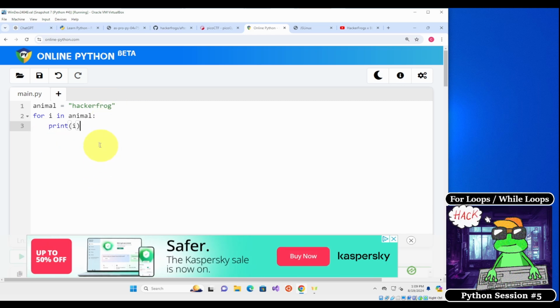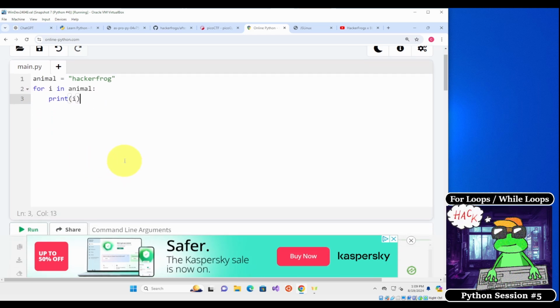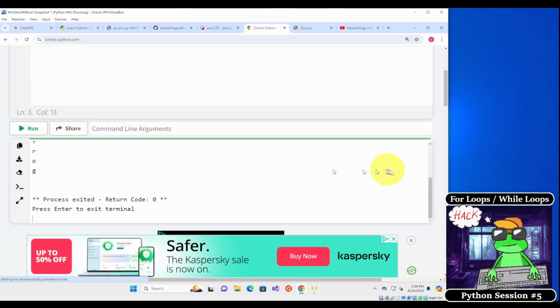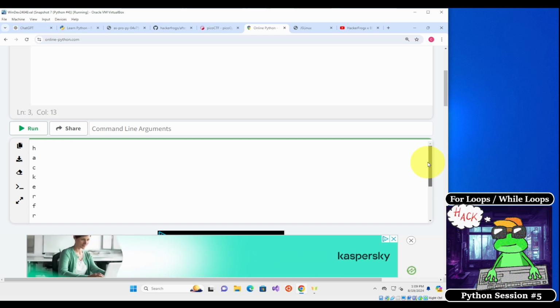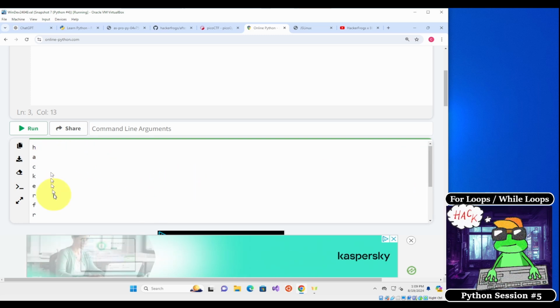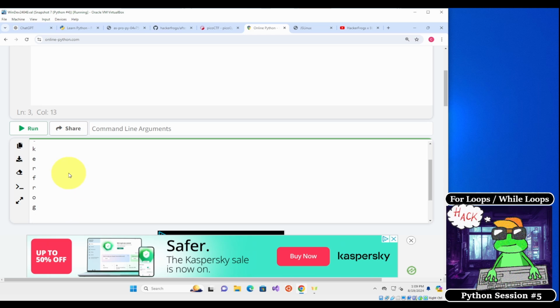Okay. So after you write this code, you hit the run button, and then it's going to print each one of these letters. So first the H, and then all the way over to the G at the end. Okay, just like it is over here.